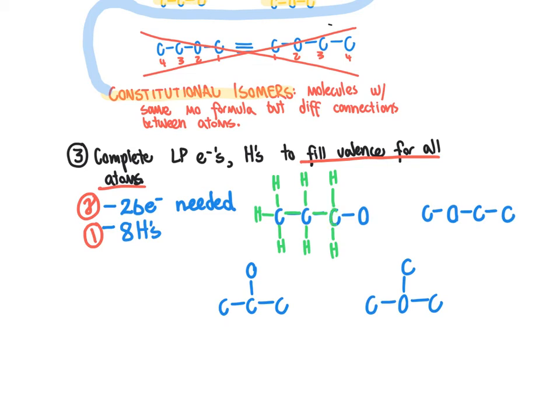Now that carbon will have our complete set of 4 covalent bonds. And we said we had 8 hydrogens in total. We count up how many we've used so far. We've used 7. So that means we need to plug 1 more in somewhere. We can never, never, never go over the octet rule for carbon. So all of our carbon atoms are fully saturated, meaning that we have filled in as many hydrogens as they can each possibly hold. So our 8th hydrogen has to go somewhere else. The only place left for it to go is to be covalently bonded to the oxygen atom.